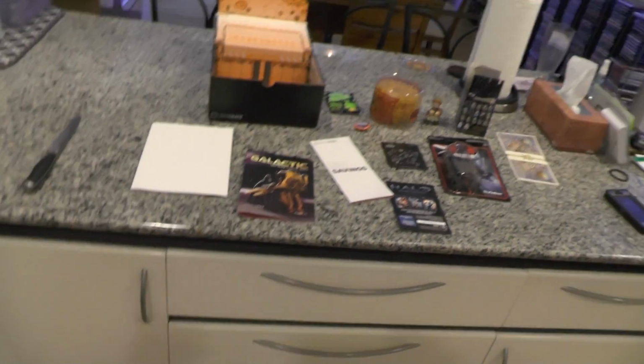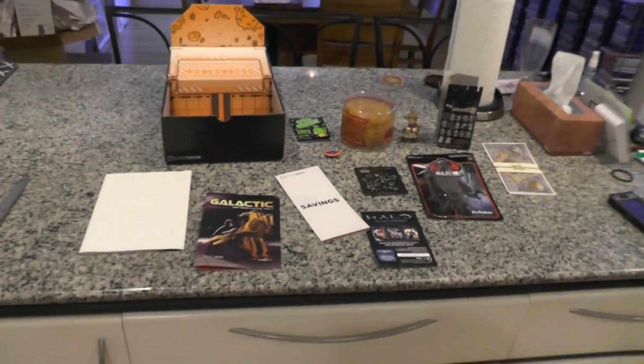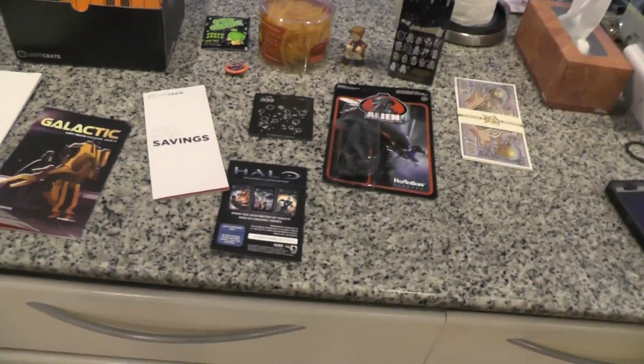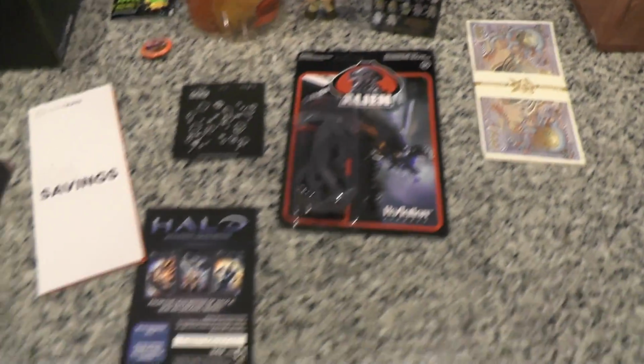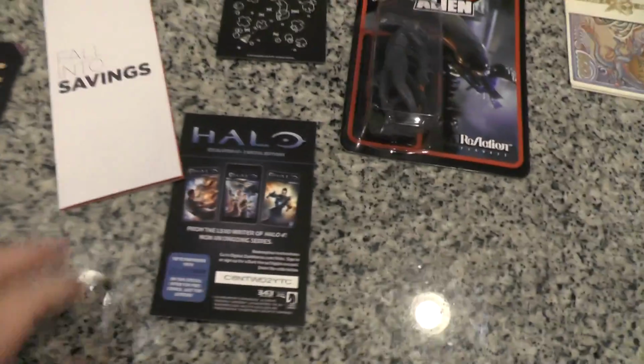But then again, the common person probably isn't the kind of person who would spend $10 to $20 a month to get Loot Crate, okay? So, my verdict on the first month, kind of middle of the road, because I do in particular like the Tribble. I think that's a cool collectible. The Alien figure's alright, and like I said, if I were to be buying Astro headphones right now, that code would be excellent. The other stuff's kind of lame.